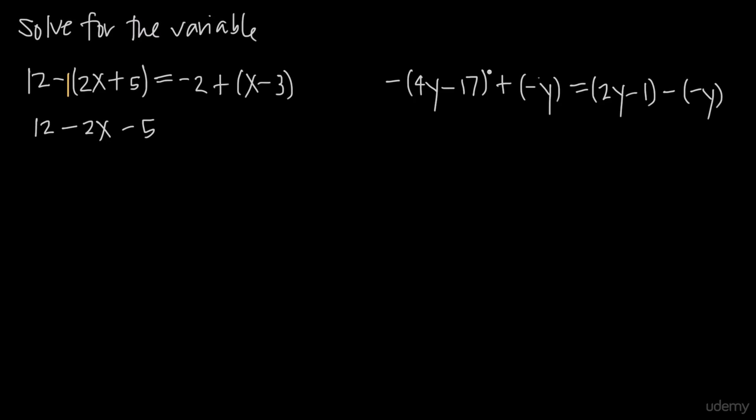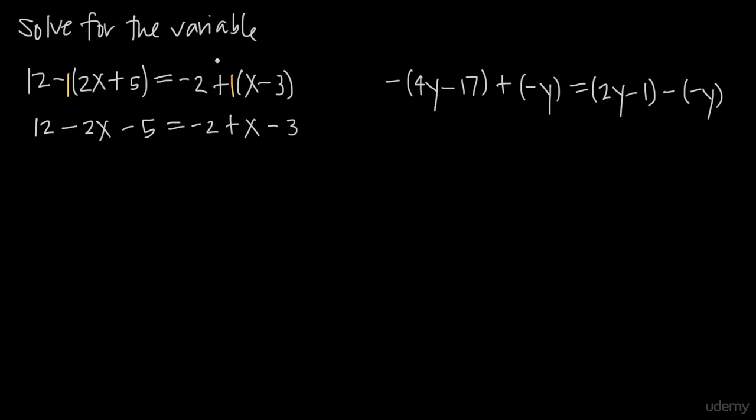Same thing over here. We have this implied 1 in front of our parentheses, so we want to distribute that across the x and the negative 3. So we get equals negative 2. 1 times x is still x, so we get plus x. And then a positive 1 times a negative 3 is a negative 3, so we end up with minus 3.